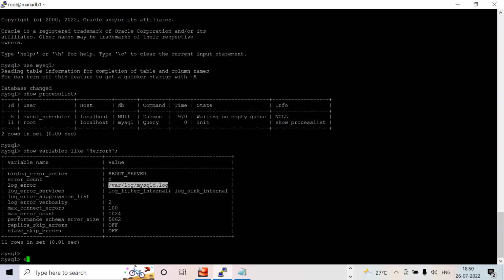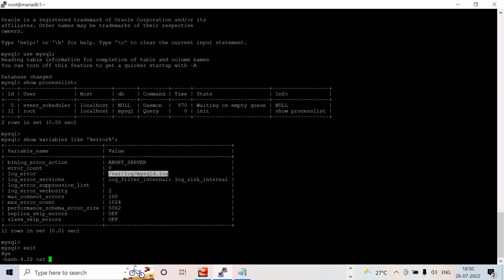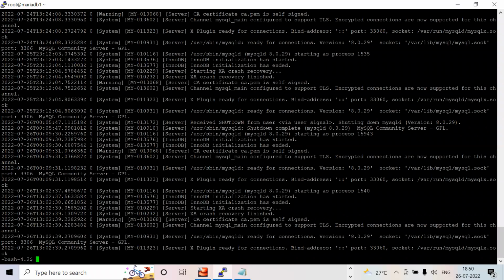If you remember, while starting the server, it displays everything: root user password, where your socket file is, and details like InnoDB initialization started. System related error messages, warnings, notifications, operations, only system related things it will record. Normal errors will be in your general log.